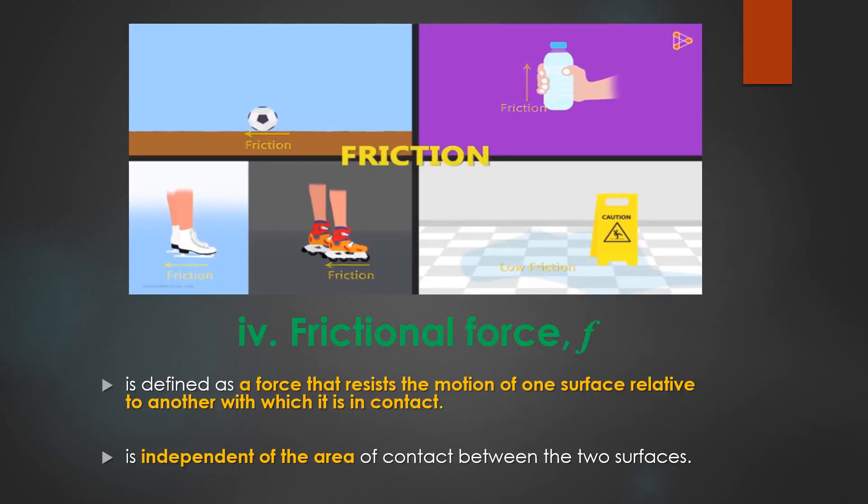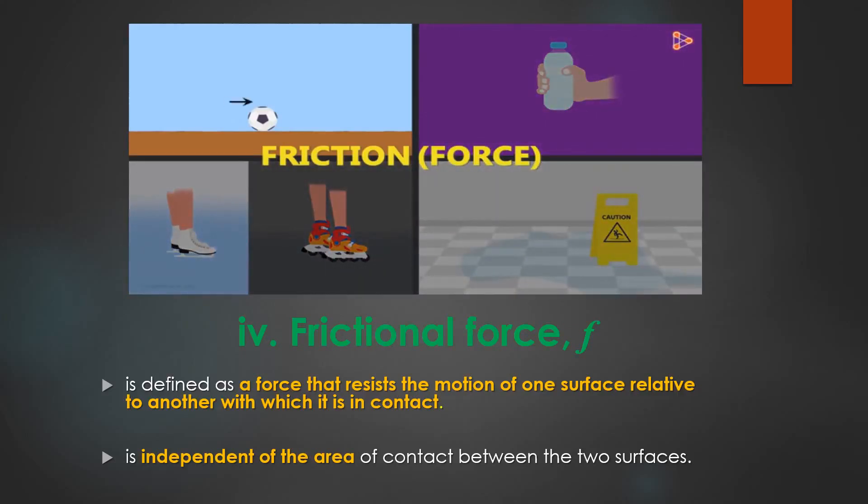So what is this friction we are talking about? It's quite easy to understand its concept. Friction is nothing but a force. It is the force exerted by a surface where an object moves across it. In the first case, when the ball is moving in this direction, the force of friction is acting in the opposite direction.